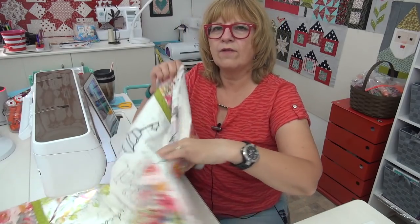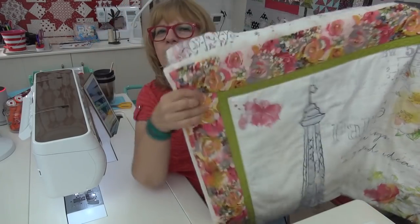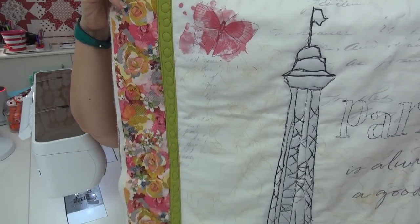Okay, the other thing I want to show you is a little bit of analysis for your free motion quilting and deciding whether you want to undo some of the stitching or not. So on the Paris, I'm going to hold it back here first. So I'm doing the sort of thread painting like on the Eiffel Tower. So there, you can just, hopefully you can see I've done some of the stitching. But what happened is I have a spot that I don't like how it turned out.